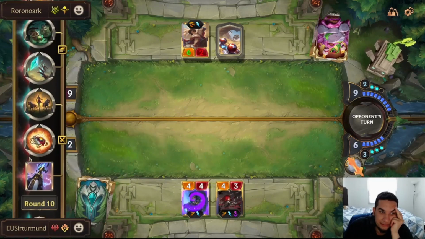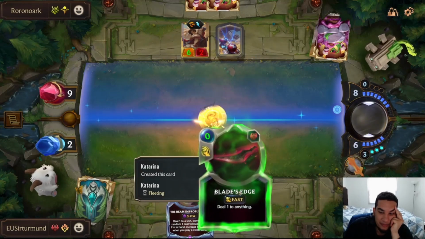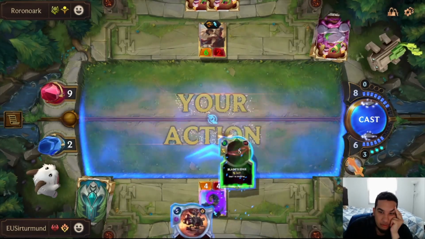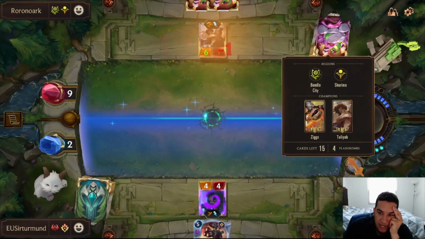Wait, I think that's their first Taliyah. No, yeah, that is the first Taliyah. So yeah, opponent has a good chance. Okay. We have 2 options here. We can risk it. Or we can try me right now. We have to try me right now, right? We cannot risk it.